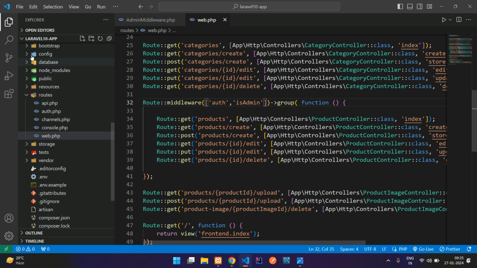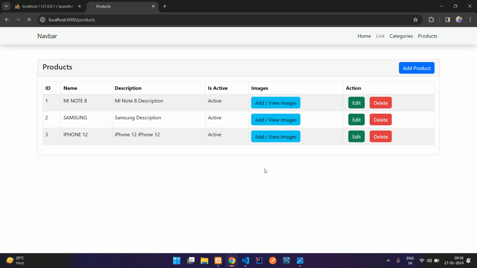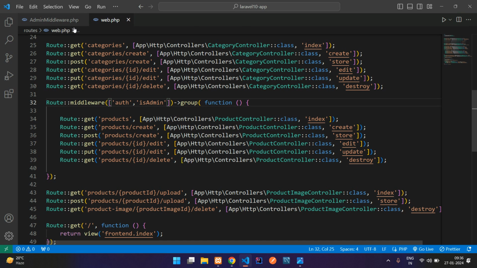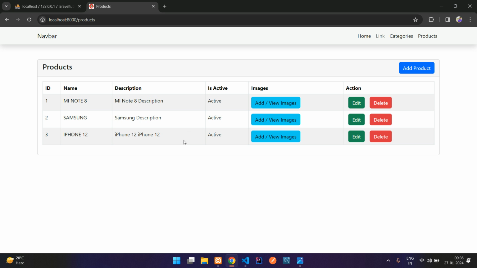So now let me show you. Okay, refresh. Right now I'm logged in, so it's able to access both middlewares and working fine. Now, guys, let me remove this. Let me comment this code and just return true and refresh. So it's working fine.